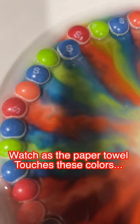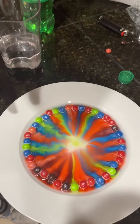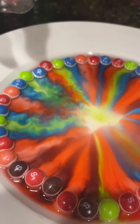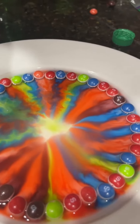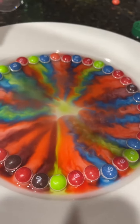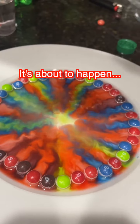Oh. And watch, ready? Try not to block the light. Oh, you see that? There you go. Oh, look at that. That's amazing. Look at that. Okay, that's the lemon juice. So the colors can fight off the lemon juice pretty well. See that? That's incredible, huh? Yeah, that is amazing. Just keeps hitting it. That's so cool.